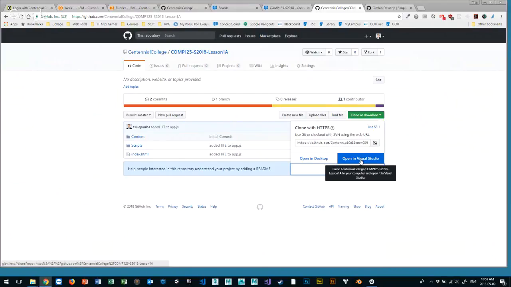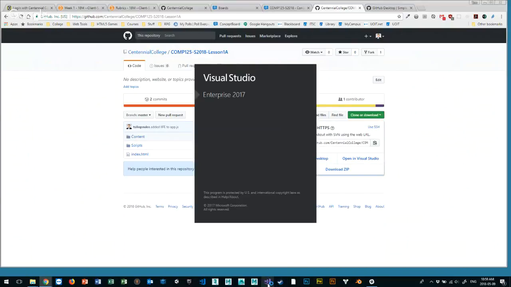Open in Visual Studio is the other option, and we don't have a Visual Studio project right now, but I'm going to quickly create one for you, just in case you hate Visual Studio Code, you don't like code editors, and you want a full-fledged IDE, and you're used to Visual Studio, because I know Joanne's class is using Visual Studio as well. Just in case, for compatibility reasons, let's make a new one in Visual Studio. So I'll open up a new Visual Studio project. I'm using Visual Studio 2017 here, Enterprise Edition. I've downloaded it from Microsoft officially, right?